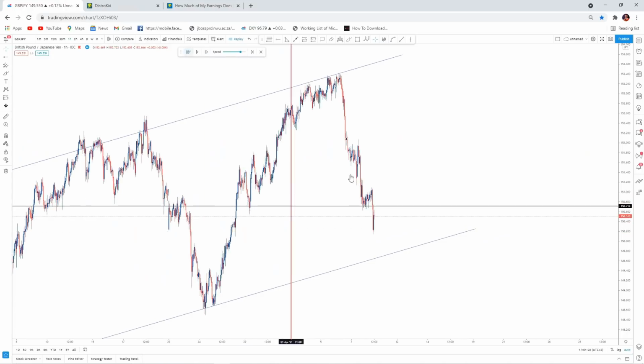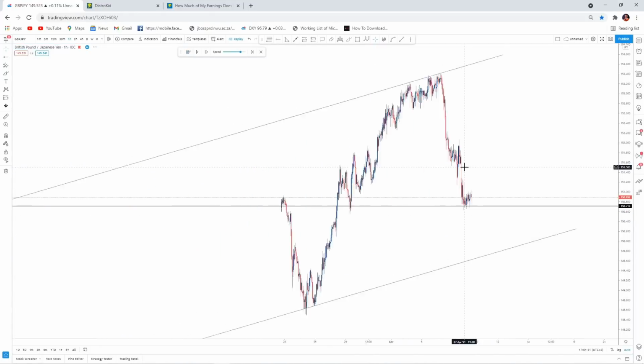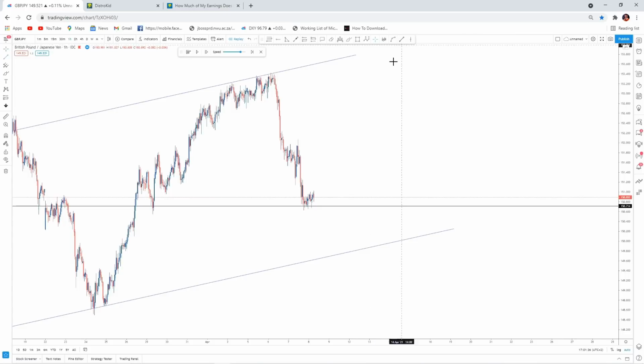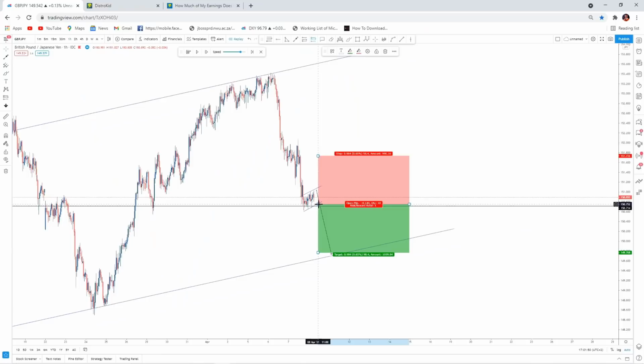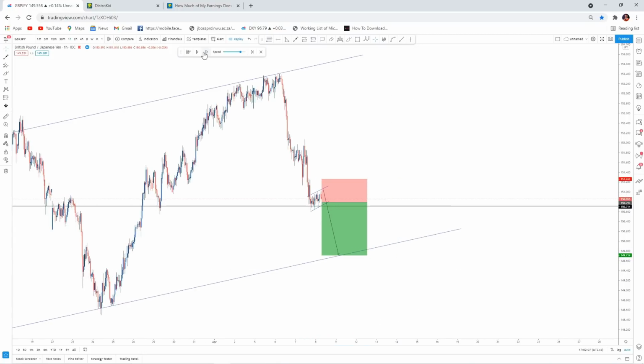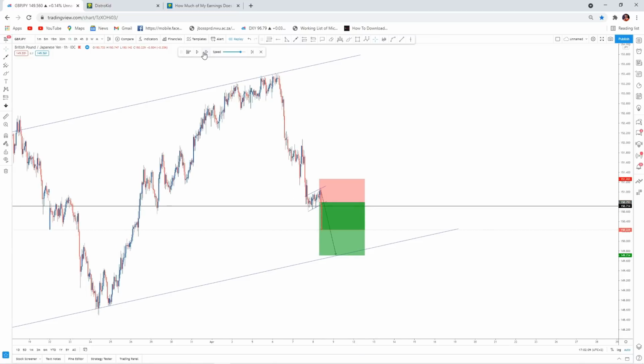Okay, let me take it a bit back. You start realizing what the market has been doing. So from here, I was like, this is a smaller version of a correction. As this is a smaller version of a correction, I want to see myself being inside this trade. That's when I anticipated that prices will be going down till that point. And then I placed my sell stop right there, put my stop loss right there, and the target was here. As the market kept on playing around, I was triggered in.